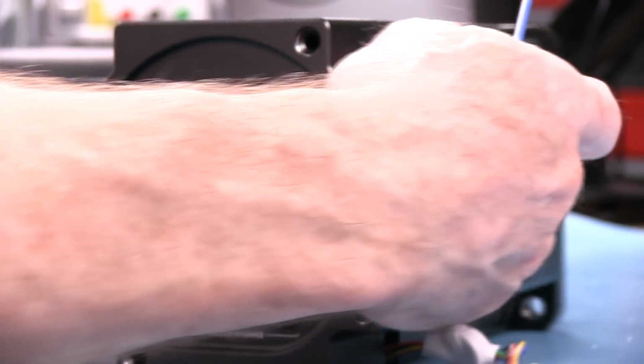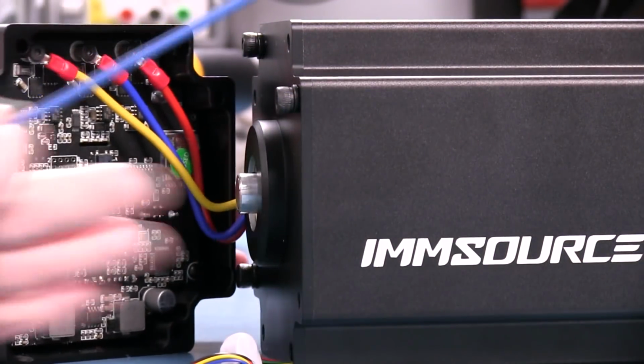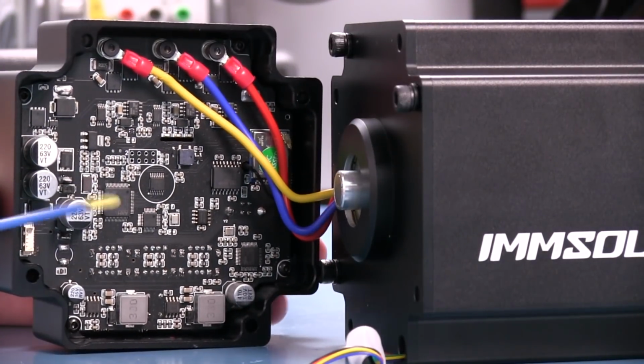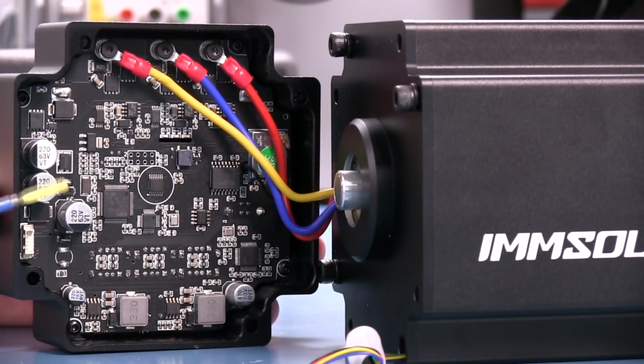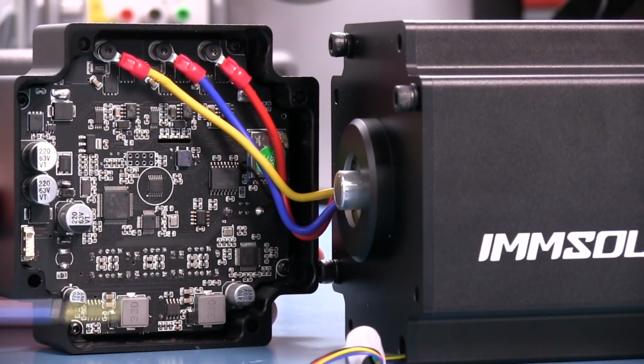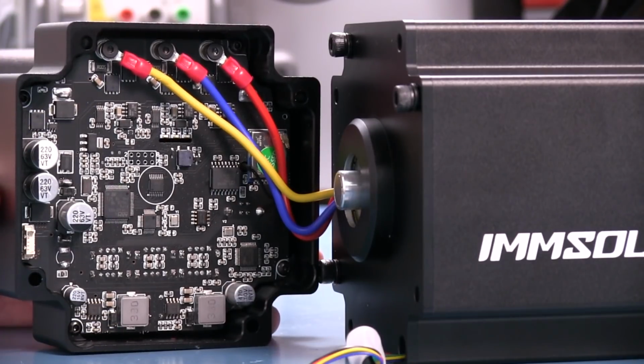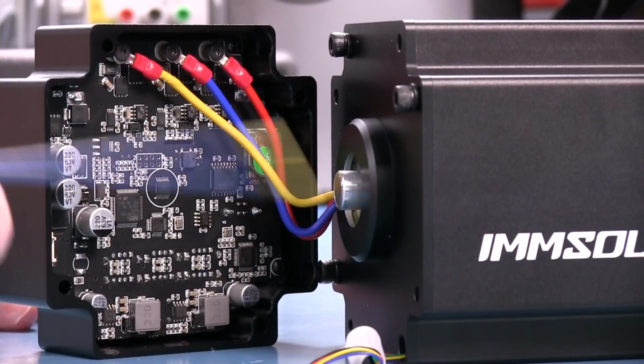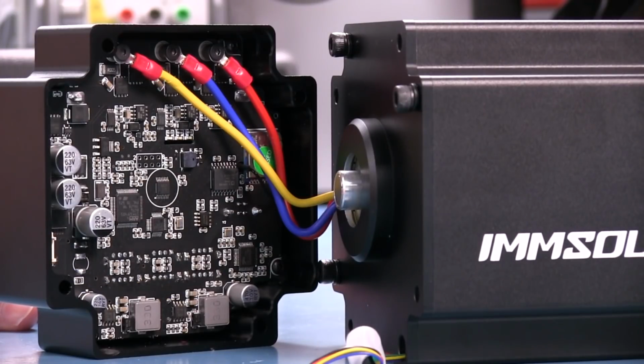So yeah, very neat layout here. I don't see anything here that sticks out to me that would be a problem. Very professionally finished and done. Again, it's the theme with everything that I've gotten from IMMSOURCE. So they certainly do know what they're doing. So yeah, that's our look inside for the ET5 wheelbase.